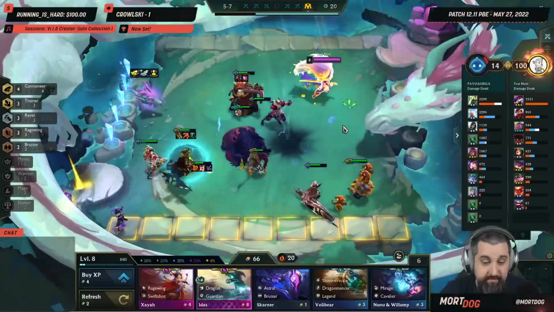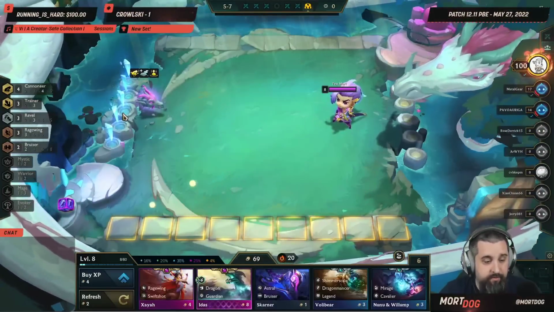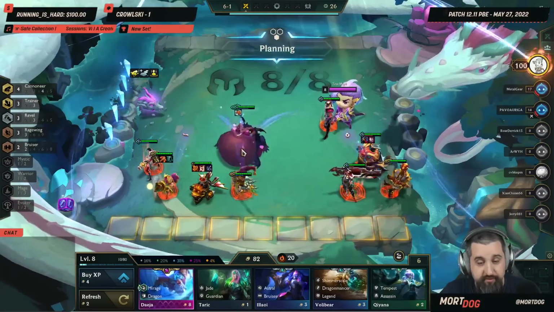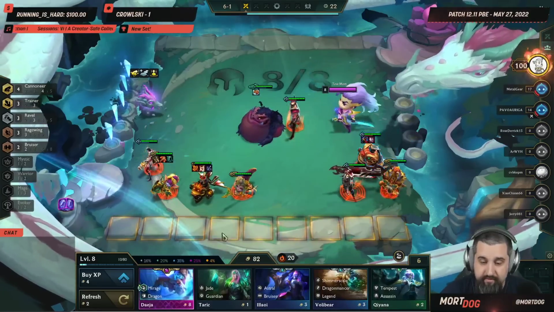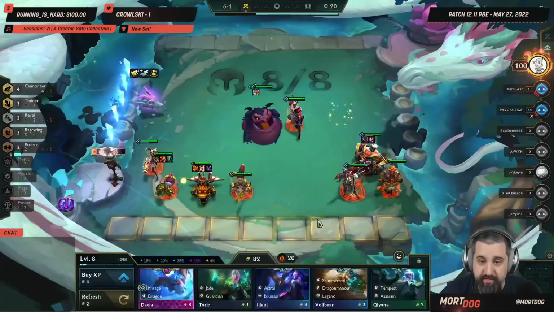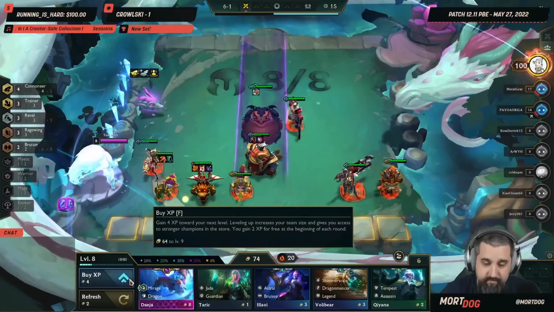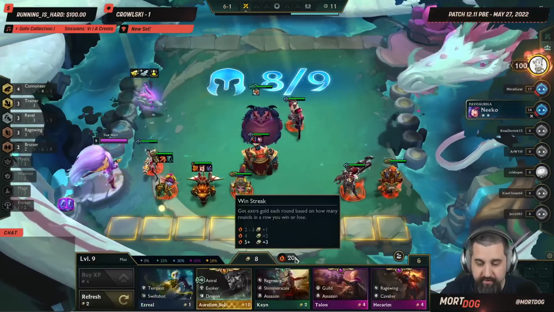Is it even OP? Maybe. Maybe. Leveling up here, we're looking at something like Evoker, Mystic. Evoker wouldn't be the worst for our Lulu, just make our Lulu spam spells like crazy. We can afford to level here. Gonna go ahead and do that. See what we find here. Only 10 gold to roll with.